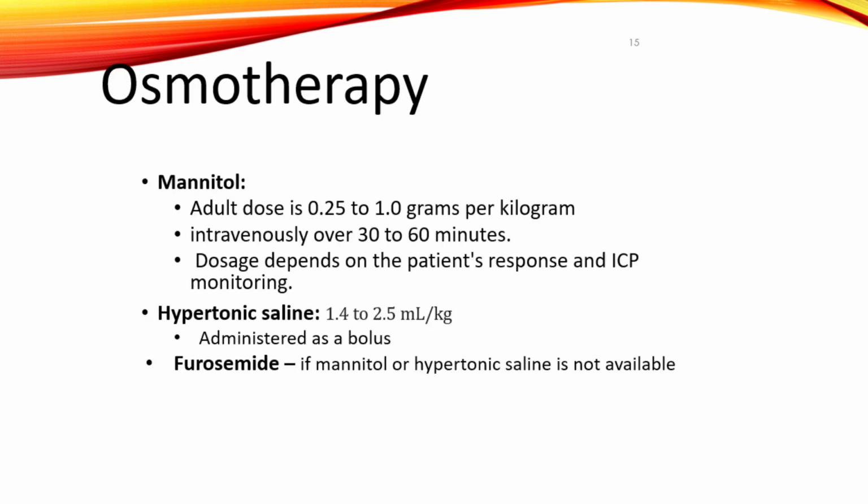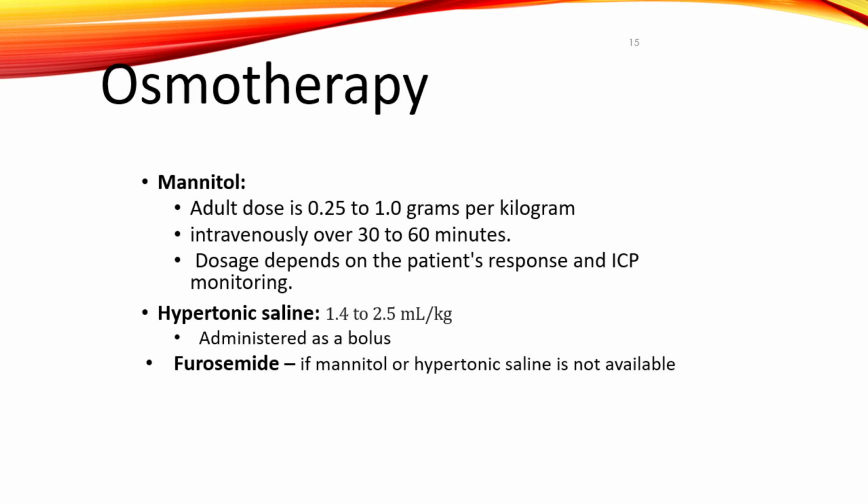Mannitol is an osmotic diuretic that is widely used to decrease increased ICP. We use mannitol whenever patients have signs of increased ICP. We should not give mannitol to patients having low blood pressure, acute or chronic renal failure, or serum electrolyte abnormalities. Whenever we plan to give mannitol, we should catheterize the patient and monitor urine output.